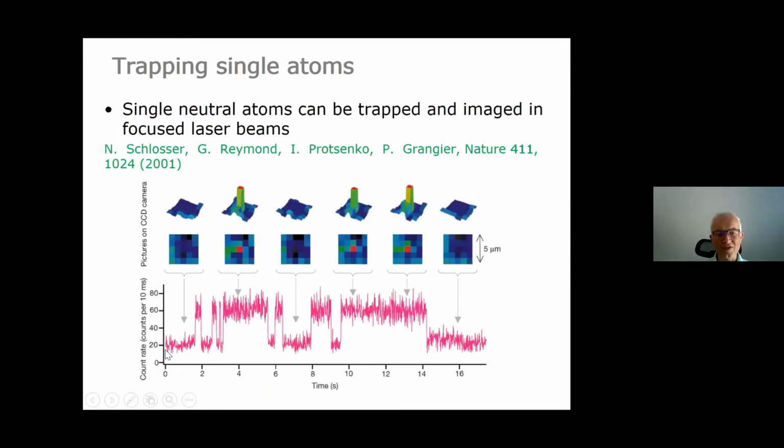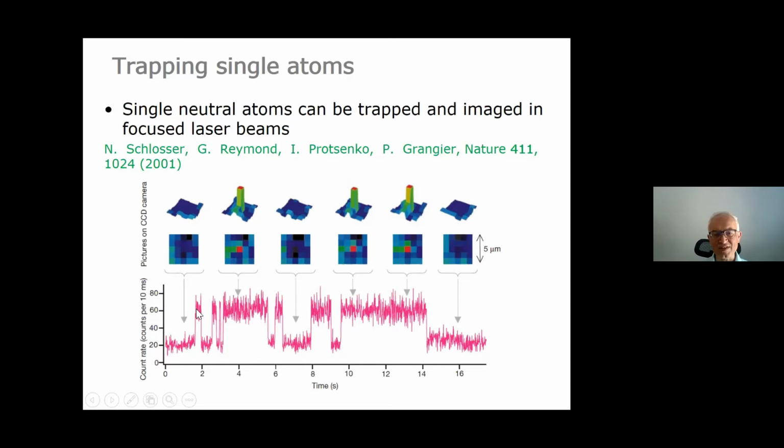They basically, or maybe clearer is the time trace here on the photon counter. So they either saw a low, flat count rate of, in this case, 20 counts per 10 milliseconds, which corresponded to no atom being trapped, or a higher value, about 3 times higher value of photon counts, and this corresponded to 1 atom being trapped. And you can see that the atom was, this is time in seconds, loaded into the trap, lost from the trap, loaded into the trap, etc., sometimes staying for quite a long time, several seconds.